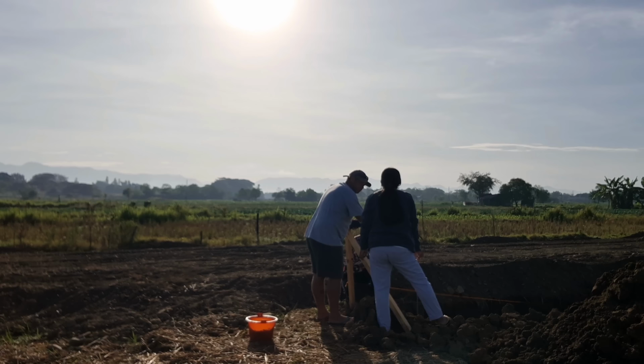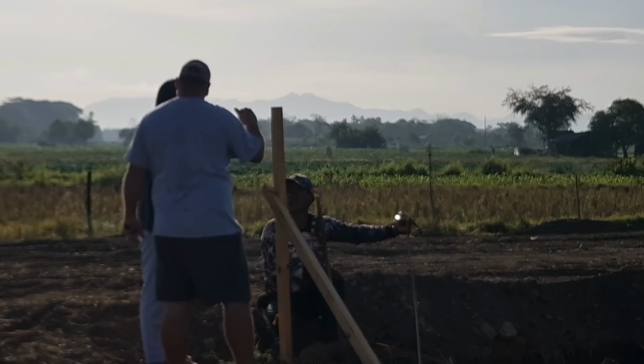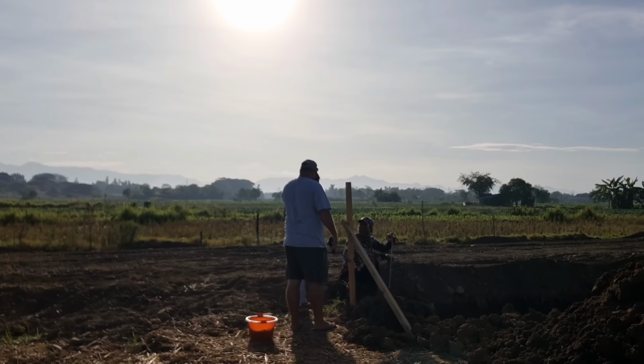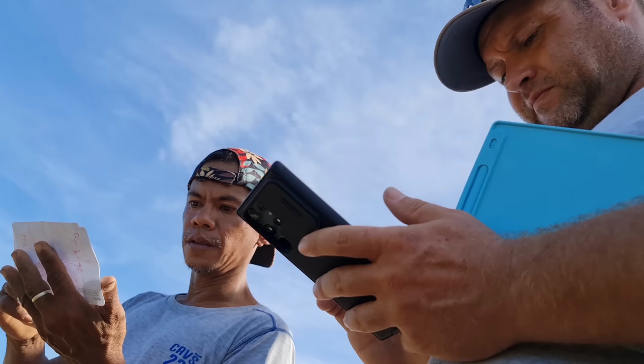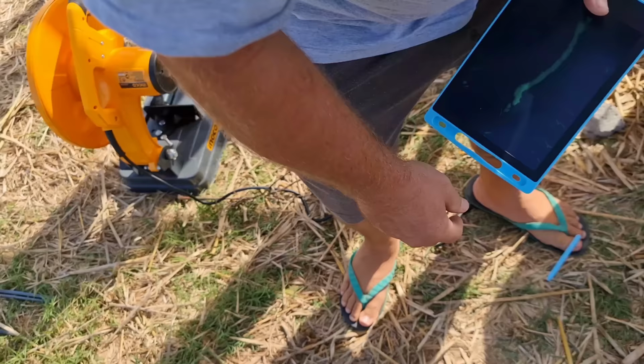The other tricky part of the construction is the foreman doesn't speak a lot of English. This is the crew's first time ever doing an engineering and design like this with the concrete, rebar, pour and form. So Donna played a very critical role in translating to the foreman. It's a great foreman, great crew.